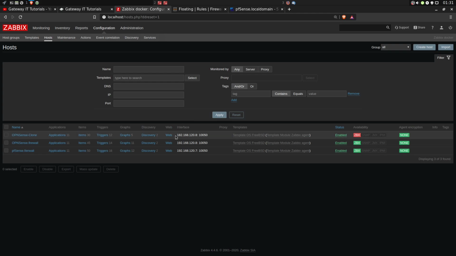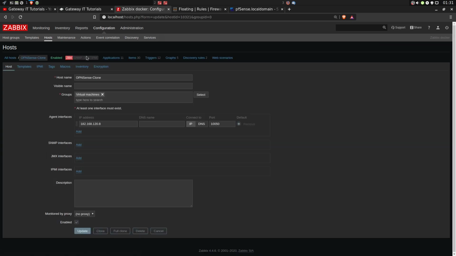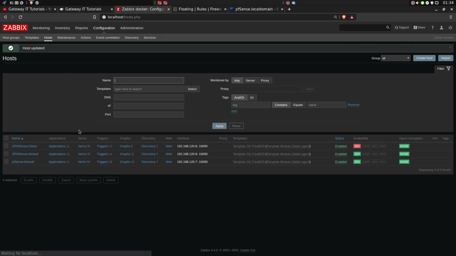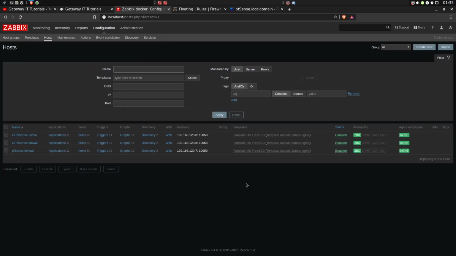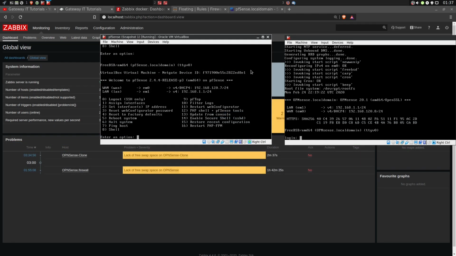And now I can clearly see why, because I have a wrong IP address. So if I go in and change it, it should turn our icon green. And after about a minute and a half, it turned green. Now, before I finish this video, I wanted to show you another feature of the Zabbix monitoring system. It is a trigger notification if anything goes wrong.